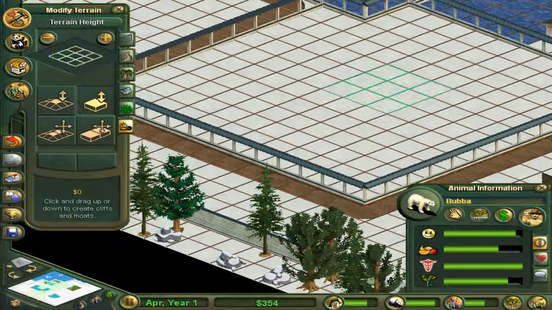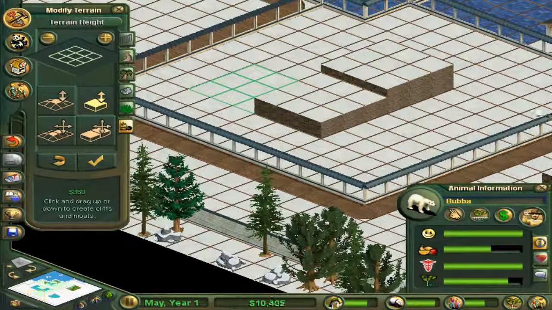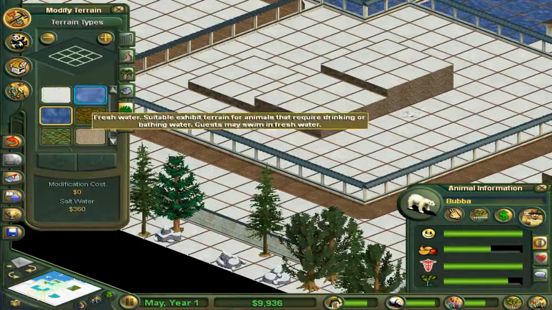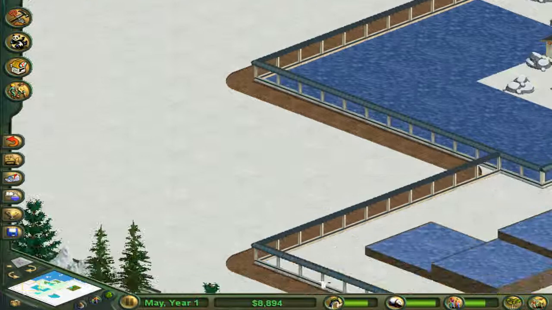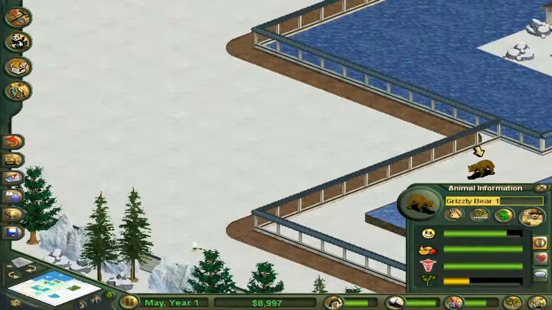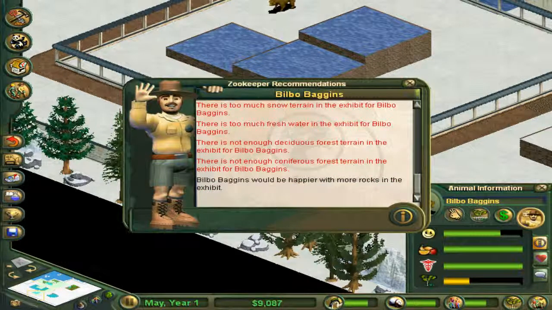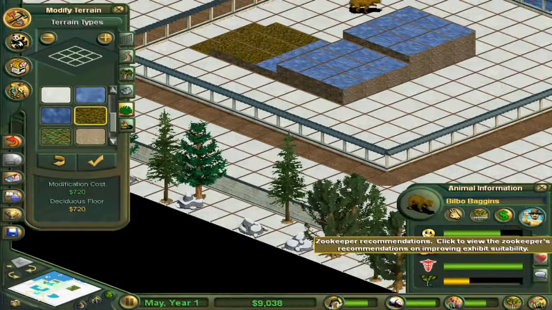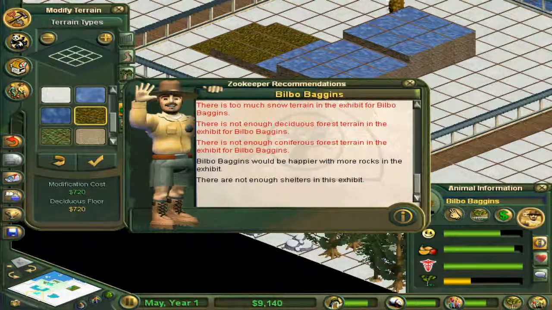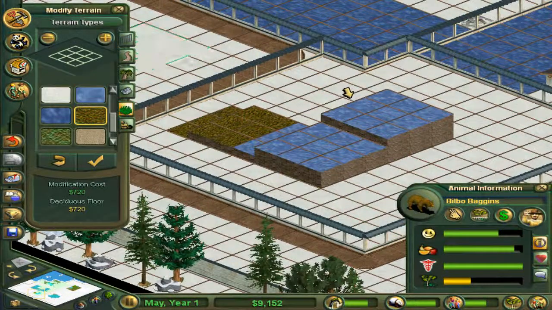We are now going to do this. Oh, thanks, guys. I needed it. That. Fresh water. Hopefully that's enough fresh water for this. Bilbo Baggins. Bilbo Baggins is the name of our grizzly for some reason. Foliage, too much snow, too much fresh water, not enough deciduous, not enough coniferous. And we'll be happy with more rocks. Okay, I can do that. Maybe. There's some deciduous. Is that still too much water? Just the right amount of water. But did you need more deciduous? Not enough deciduous. I think he needs the most deciduous.